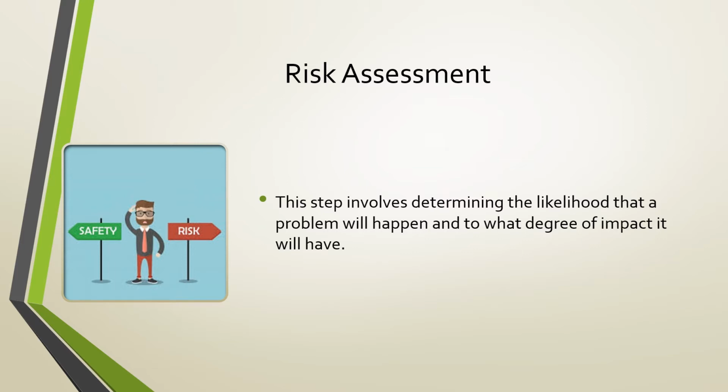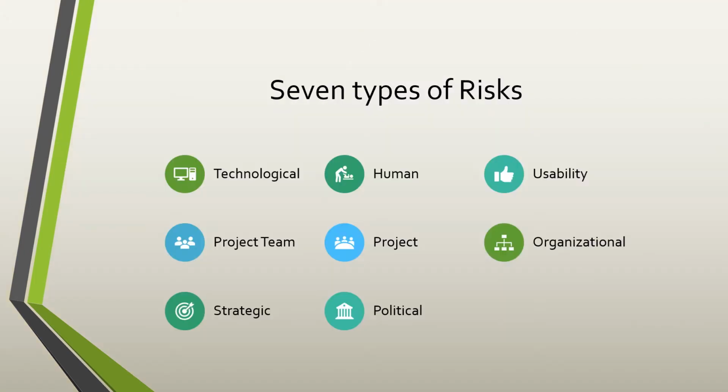Risk assessment. This step involves determining the likelihood that a problem will happen and to what degree of impact it will have. For example, will it be a high risk or a low risk? There are 8 types of risk: technological, human, usability, project team, project, organizational, strategic, or political.